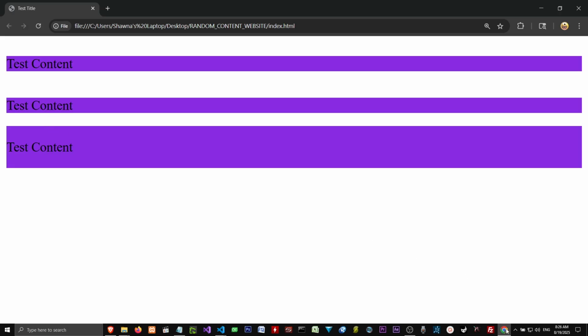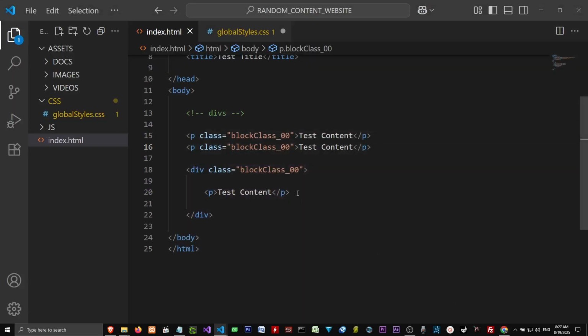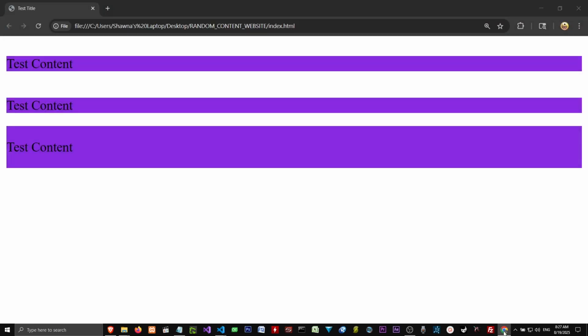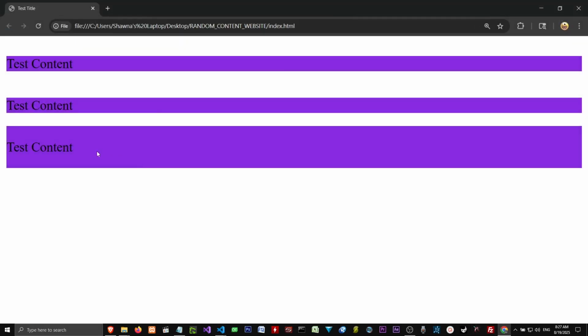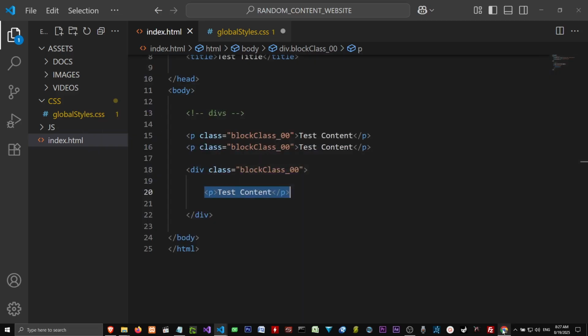So that's why when we look in here, we have the div class, right? You have the div class, and you have the p tag as a child within the div class. So when we put that p into this div here, it's going to automatically put a margin. So you have to be mindful of these things when you start working within your divs.